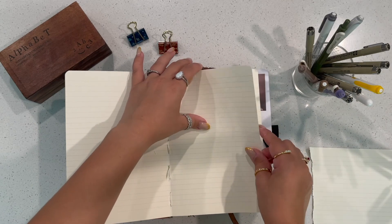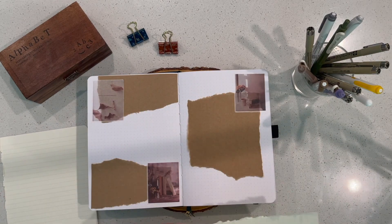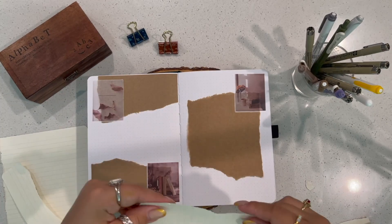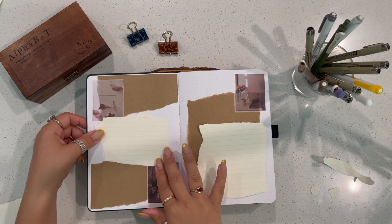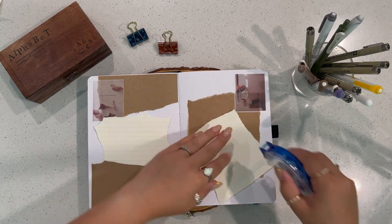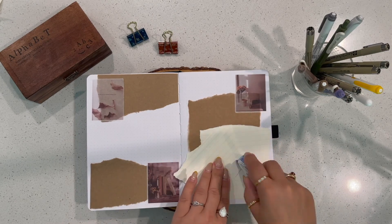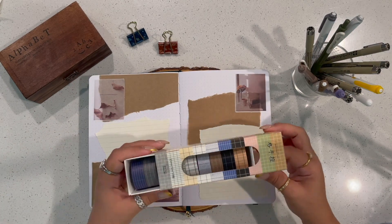I'm going to get started on my quote page. I take this notebook specifically to rip pages out of and paste into my journals when I want to write. I'm going for kind of a vintage-looking design here, so I do rip the pages up just a little bit and try to find the right size. It's not a very long quote but it will need some space because I'm going to attempt to do something nice with the lettering. Once I decide on the size — I'm kind of indecisive — I use my Tombow dual-sided sticky tape and go ahead and stick the papers onto their designated spots.